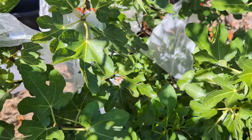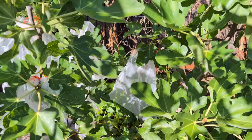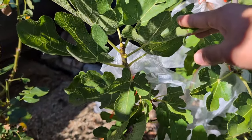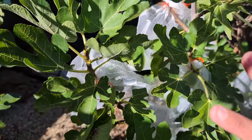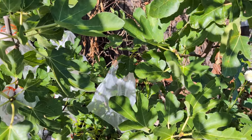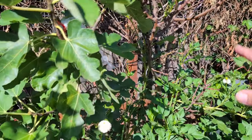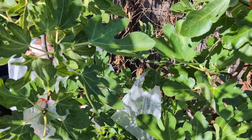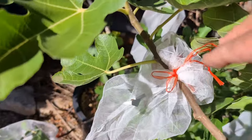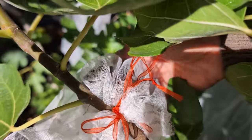That one I planted in the ground, and it grew so big, and there are so many fruit on that one. Anyways, these trees that I have been hobbying have a few figs here and there, not as nice as the one in the ground, so I want to plant them in the spot over there, and they will give me more figs next year. And I did have some yesterday as well, and I still have some on the verge of ripening.